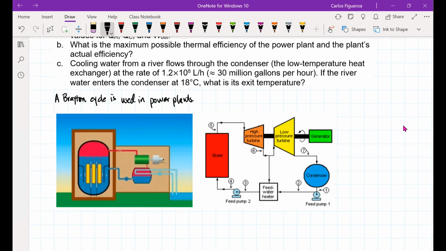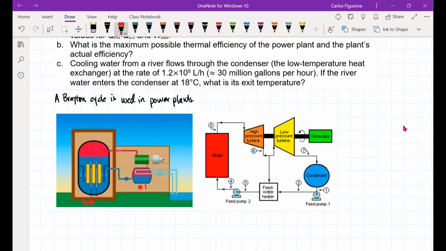So here's the first thing that I want you to pay attention to. Right here, that's not bright enough. Let's go in here and make this red. This is the condenser. Sometimes the condenser is called a heat exchanger, but this is where you get the cool water. Now the cool water uses a series of pumps. You see how this is feed pump 1, then you get to feed pump 2, and then they pump it into the boiler. So right in here is where you're seeing the boiler, which is essentially 4 and 5.